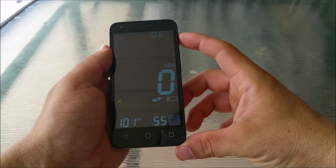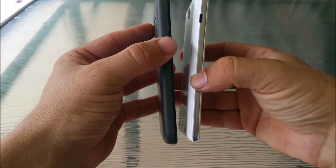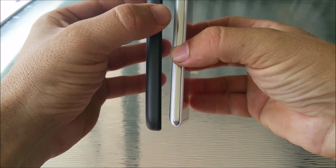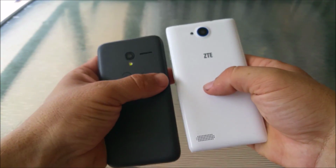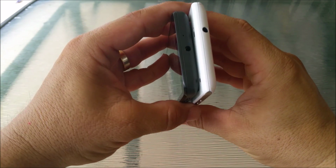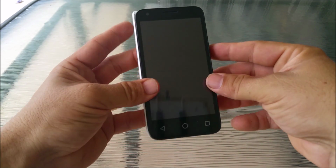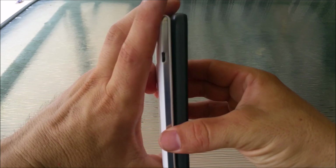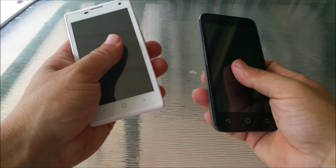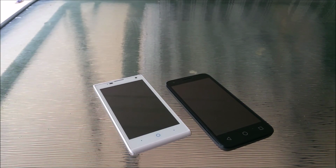The hand feel for the Pixi 3 is greatly improved over the ZTE. You might have seen the review for the ZTE, and I did notice on that phone that it was very slippery from the shiny finish. The bottom edge had the curved profile, whereas the Pixi 3 has a much more traditional rounded edge, but then comes to a much squarer edge where the screen is. You can see that it's a thicker phone. It's a much more traditional profile, a little bit old school, whereas the ZTE I think tried to create a much thinner, more modern type of look. The ZTE is thinner, but the height and the width of the actual phone is quite comparable.